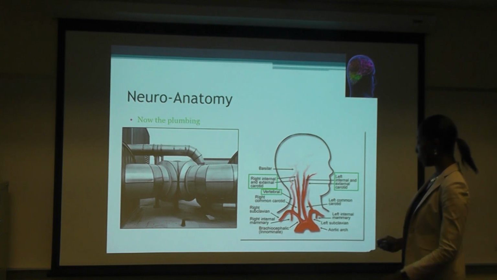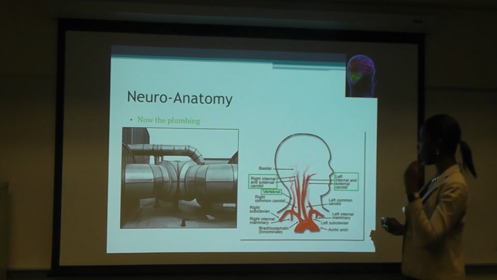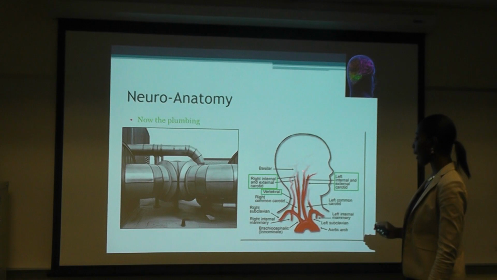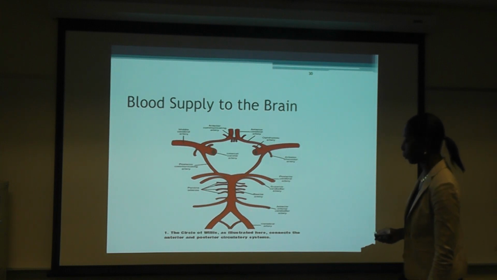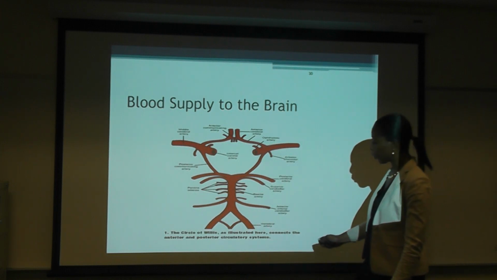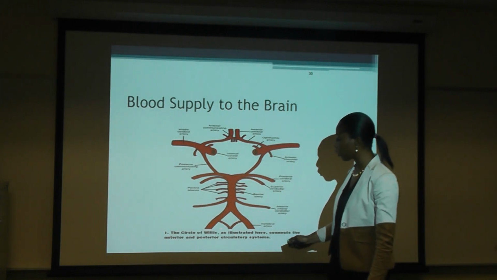You have the common carotid artery on the left and on the right that comes up into the cranial vault. You have an external carotid artery that comes up into the face. It's outside of the cranial vault, and then the internal carotid artery, which is inside of the cranial vault, forms the frontal perfusion for the brain. So this might be a better picture, okay? So again, we have a vertebral artery on the right, a vertebral artery on the left.